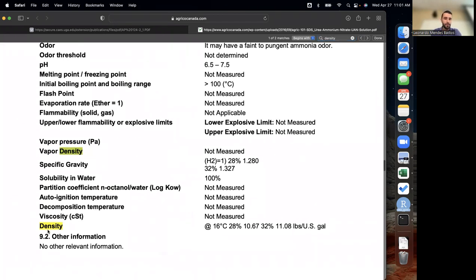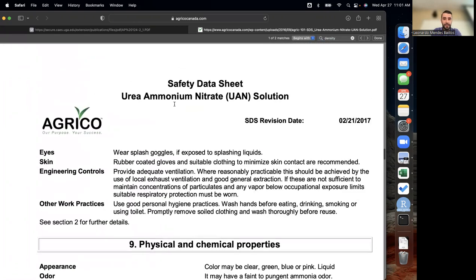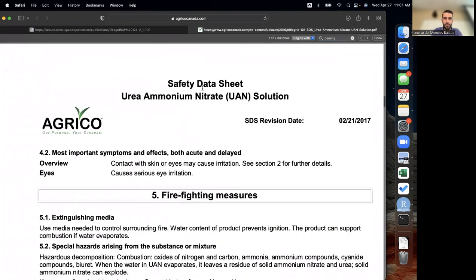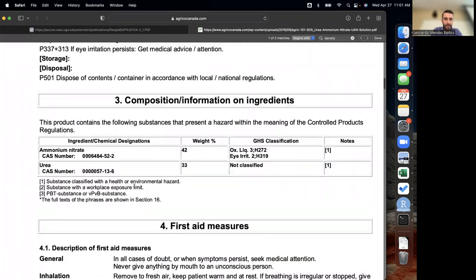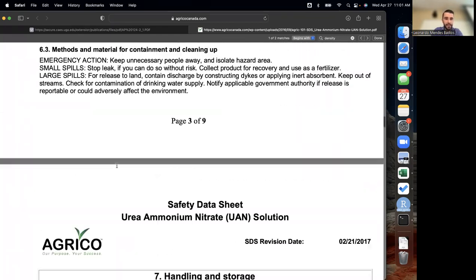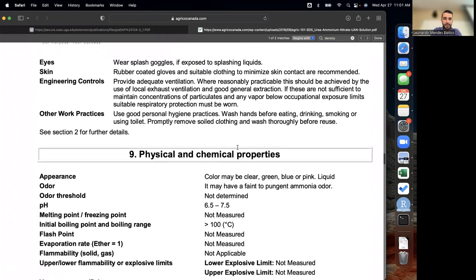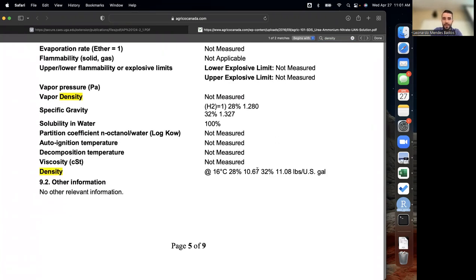Okay, so the density, and sorry, this is the MSDS for UAN 28% from Agrico, and they have in some place in this document that the density of their product, at least, at a certain temperature is 10.67 pounds, or what was the unit again here? Yeah, pounds per gallon for the 32%.